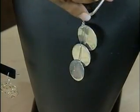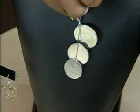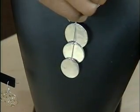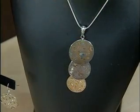Look at the reverse portion of this. I used head pins for that. Wow. I love head pins because you can use them for all kinds of different things. And you know what also, in my opinion, it's almost reversible, because I would wear it like that too. Yeah. Because that's a really cool design, and then it's a completely different look.